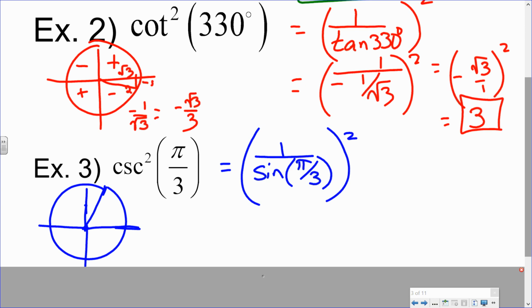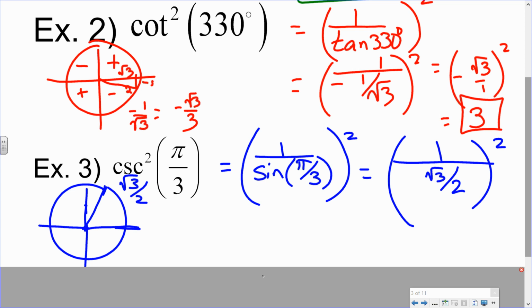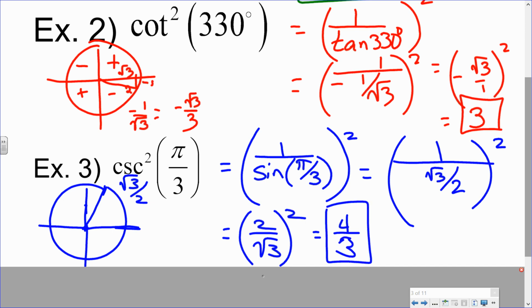Okay, who remembers what the sine is, the y-coordinate when we are there? Good, we're doing a lot better with that one. Root 3 over 2. So we have 1 over the sine, which is root 3 over 2, and then we need to square that. Since it is 1 over, I'm going to turn this denominator upside down and say that is 2 over root 3. I'm not going to worry about rationalizing denominators till I get to the very end, because sometimes, like this one, they're going to go away. I'll rationalize at the very end if I still need to. 2 over root 3 squared is 4 over 3, and we're finished with that one.